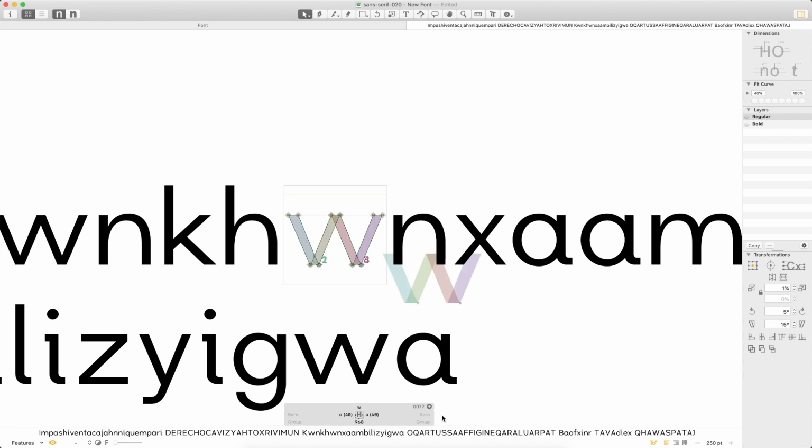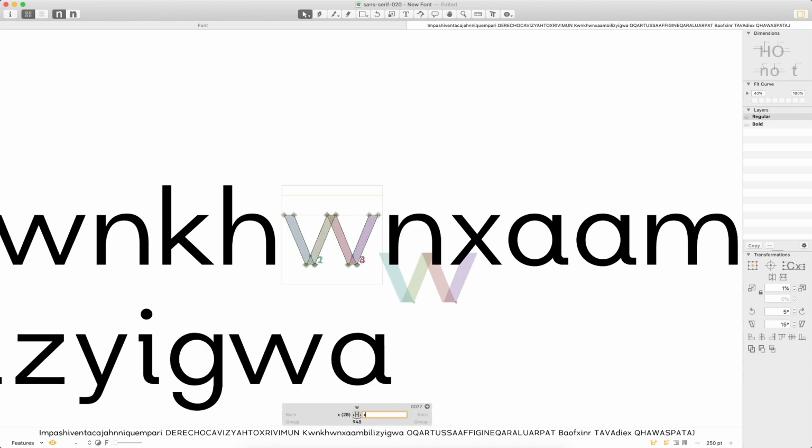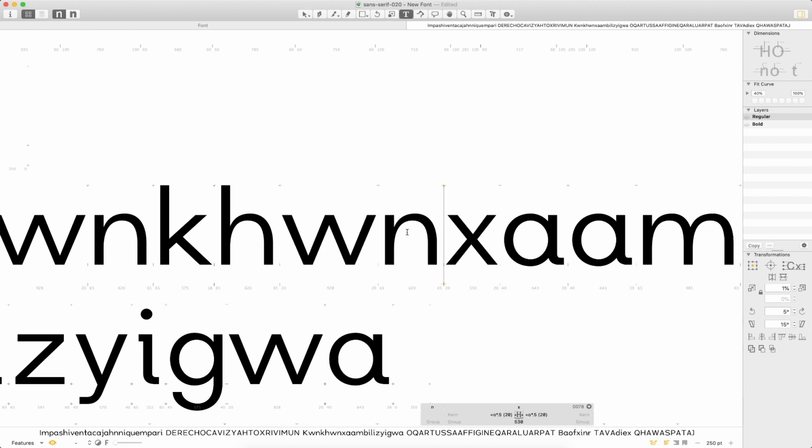Again with the W, I'm just going to go back to that real quick. We're going to use the X for that, and I think that evens that out pretty well. I am noticing, and this is probably going to be another one of those situations where we might have to look at the kerning pairs, that this portion of the X and that portion of the H could use some kerning as well.